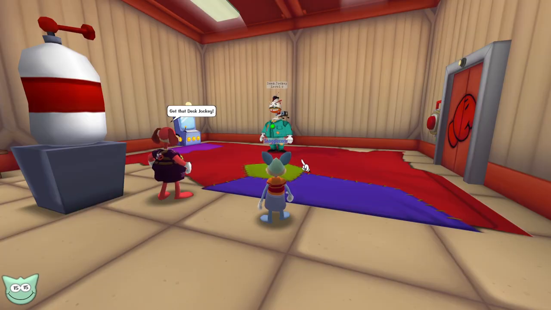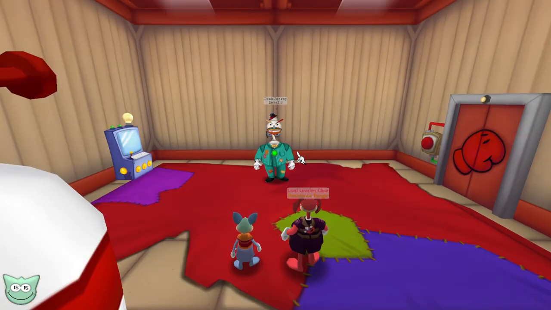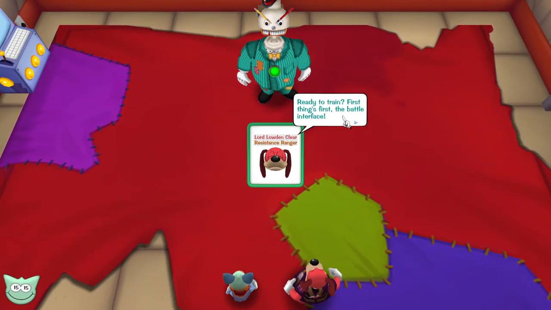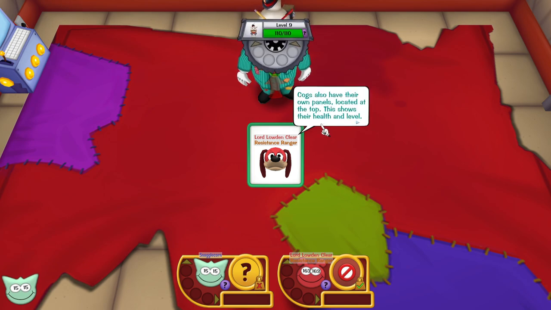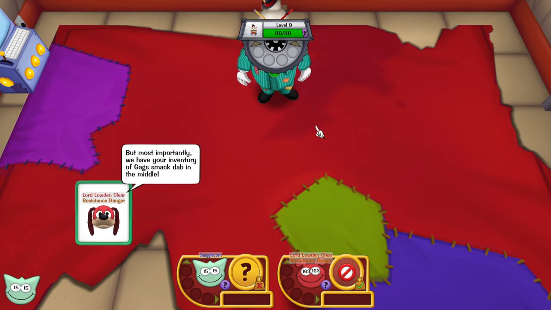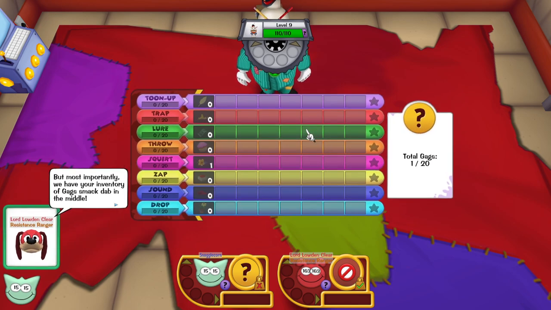So, now we're about to enter our first cog battle, and it's pretty interesting. Ready to train? First things first, the battle interface. At the bottom, each Toon has a panel that includes their laugh meter and what they are planning to do. Cogs also have their own panels located at the top. This shows their health and level. Most importantly, we have your inventory of gags smack dab in the middle. Each row represents a gag track, and I'll be walking you through the uses of each one.